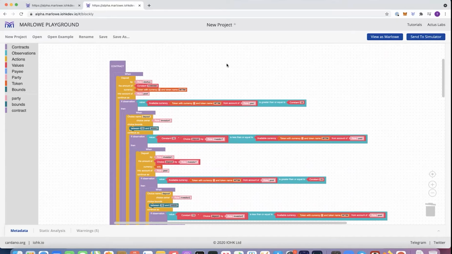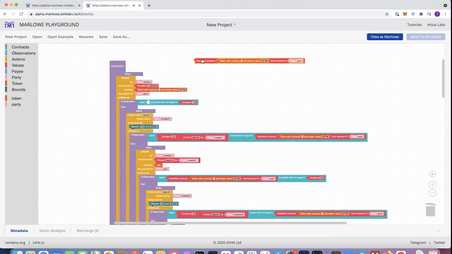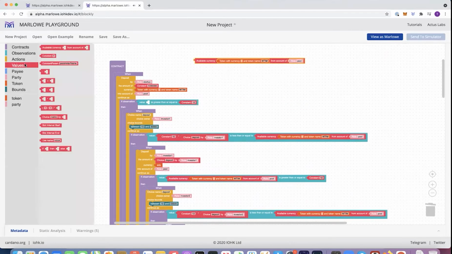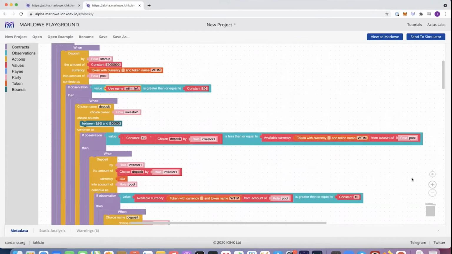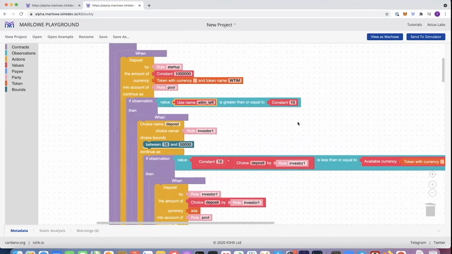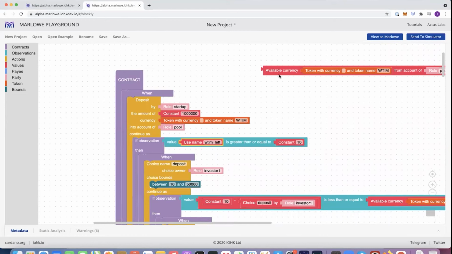So instead of this, we're going to have WTIM left. Sorry, I'll zoom in a little bit so we can actually see it.